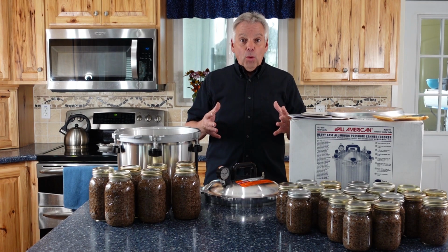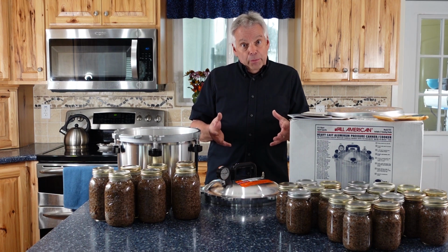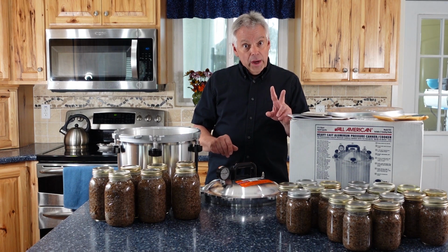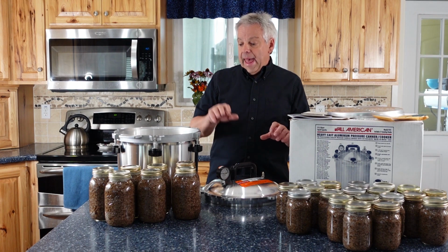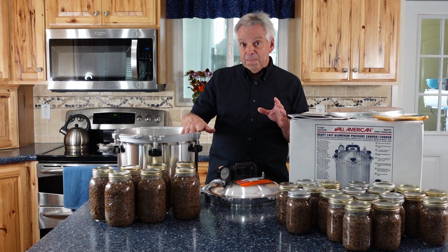We ended up with a whole bunch of ground beef, and instead of keeping it in our freezer where we would have the potential of losing it, we're going to make it shelf stable, and we're going to do that in 2 ways. We're going to use the freeze dryer, but we're also going to bottle it and use the pressure canner to make sure that we do it safely.